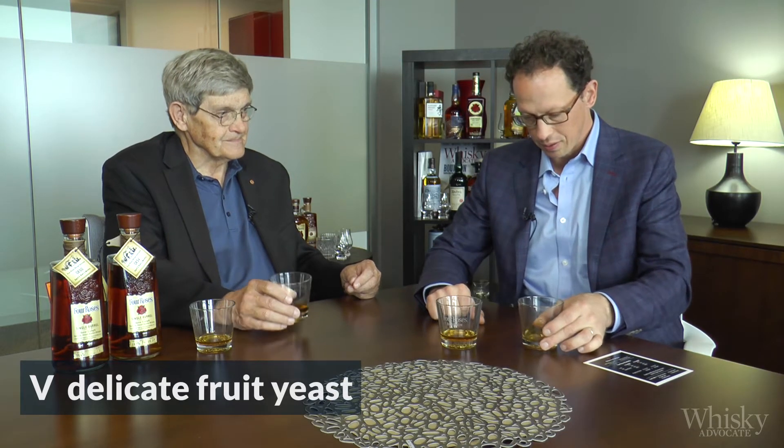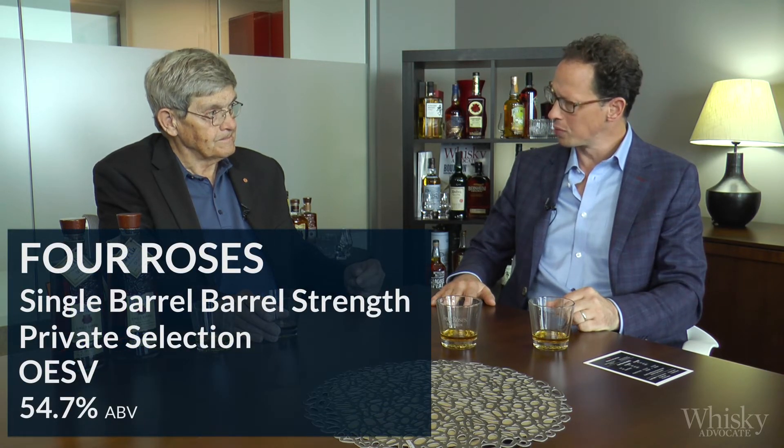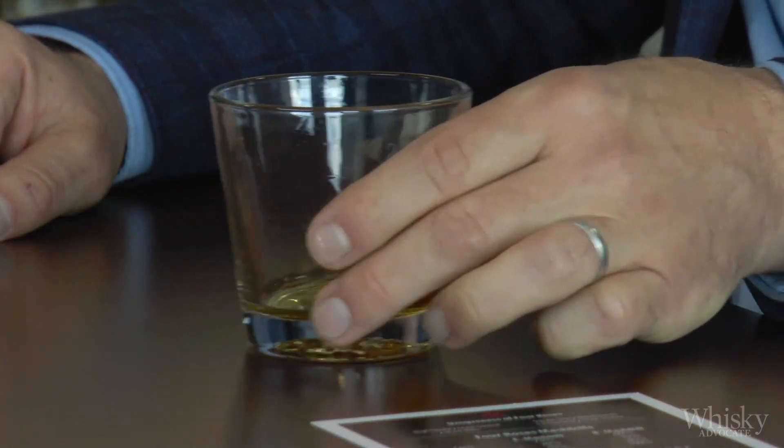Both are about nine years of age, so there is some oak and sweetness there, but I'm getting sort of a stone fruit — like a subtle stone fruit peachiness. What do you get? I'm getting the stone fruits too — the peaches, maybe a slight hint of apricot. It's a little more subtle than you might think. You're not being overpowered by the proof, more by the flavor and aroma. Keep your mouth and nose aware of what's going on at the same time and it will give you the full benefit of the complexity of that whiskey.